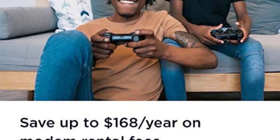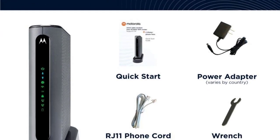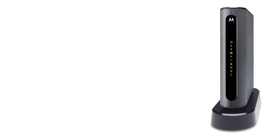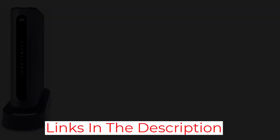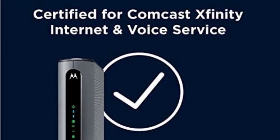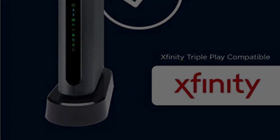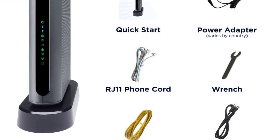This is basically a 3-in-1 model since you will have the functionality of modem, router, and even voice ports within the same device. You will be able to access the voice functionality directly from the dual RJ11 ports present at the back of the router. The Motorola MT7711 also features the power boost feature, similar to many other options designed by Motorola. Basically, this feature will amplify the Wi-Fi signal to offer an even stronger and reliable wireless connection. Apart from that, it also features AnyBeam, a feature that allows the router to focus the signal on wireless clients for enhanced performance. You will also find a battery-powered variant of the Motorola MT7711 that allows nearly 8 hours of standby time without electricity.